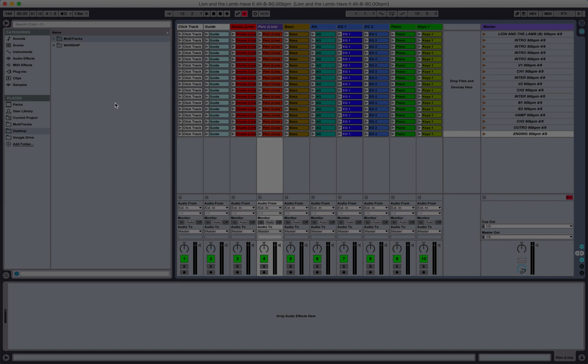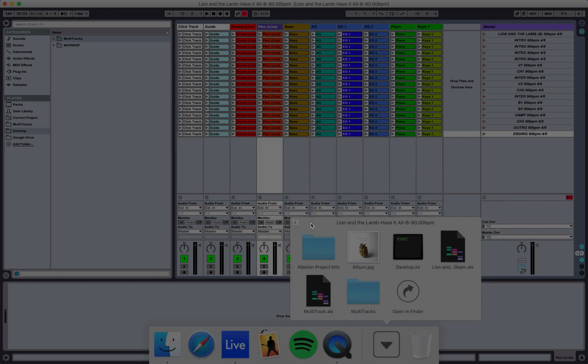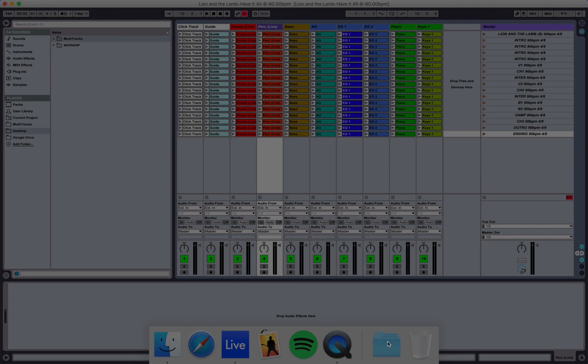Why? Because this will tell us, it should be there now. This should tell us that the one that has the tile, just like it, is the original.